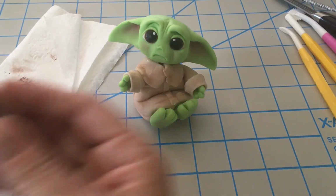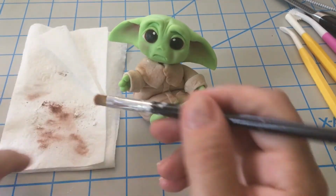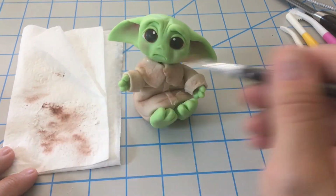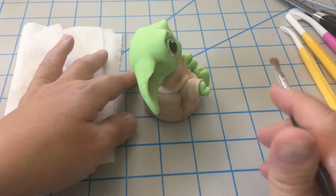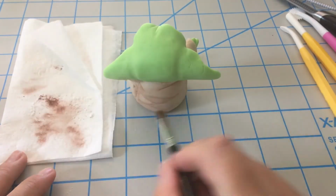And finally, we're just going to add some more of the dust just to add some highlighting. Some of this, I didn't realize that my camera wasn't recording, so I'm just showing you here that this is what I used. I just used some brown food coloring dust, and what I did was I took the brown coloring dust and just added it to all the various cracks and crevices that were on his robe.